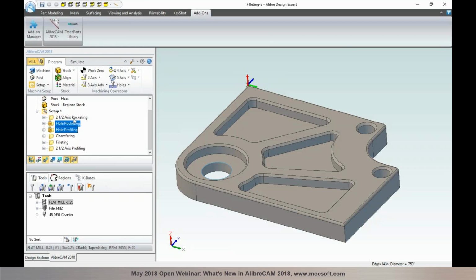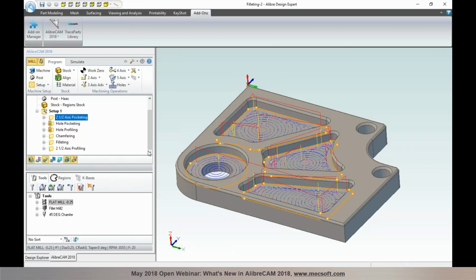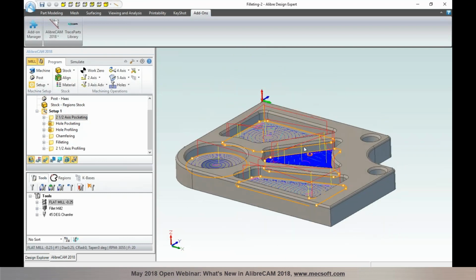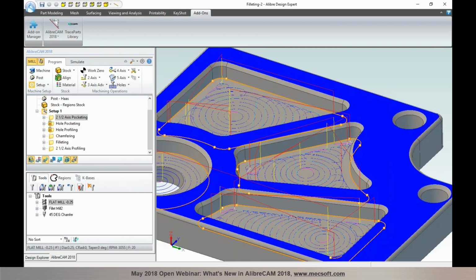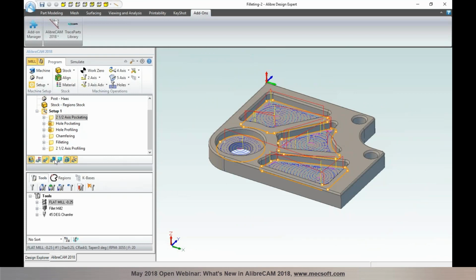One of the nice enhancements I would also like to talk about is being able to view the toolpath in some of the hidden areas. Meaning when you have a model that's shaded in display, if you wanted to view the toolpath, you don't have to rotate the model view to take a peek at it. You could actually toggle this on by selecting toggle toolpath in hidden areas, and you can see that it displays the toolpath that is in shaded areas or hidden areas, so it's easier for you to view the toolpaths.